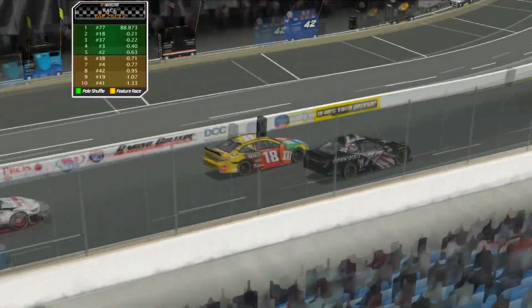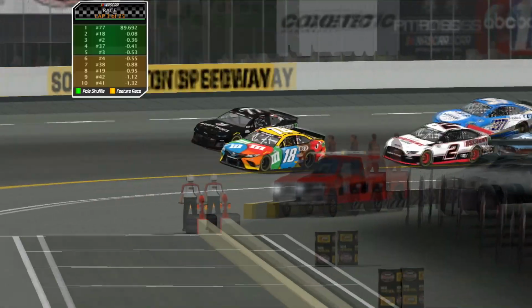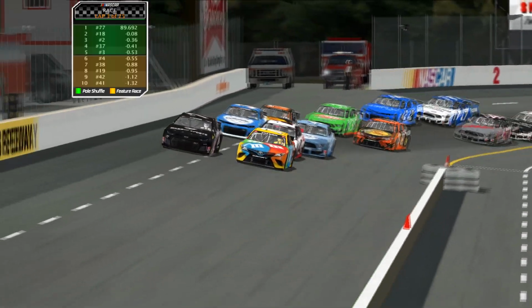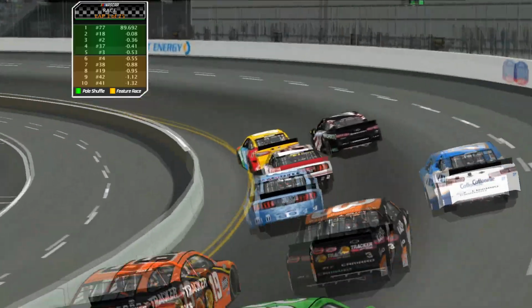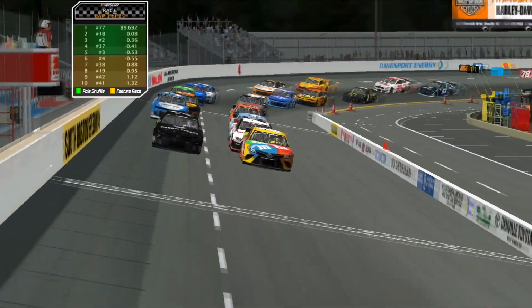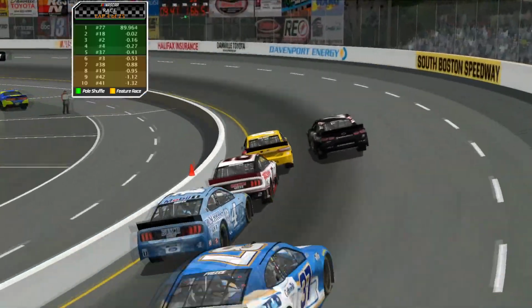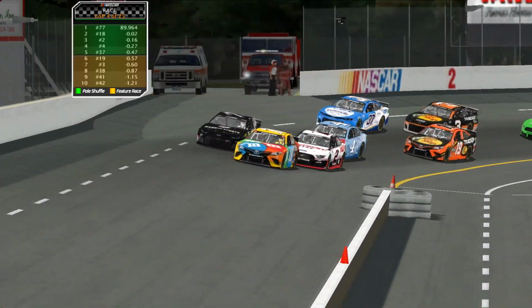Gonna start looking for the lead already, working lap 3 in the 18, trying to get it from Reed Sorensen. Not really able to get the run off the bottom of the corner. The 77, like I said, Spire, not your typical back marker. They are looking for speed. They're not like the Rick Ware cars or Starcom, a little bit above that. So they might be able to hold some track position here.